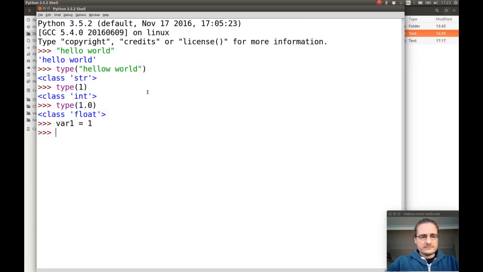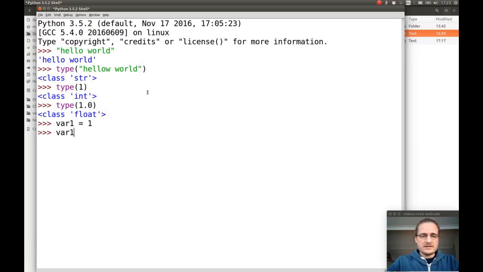It means that data, in this case the number 1, with the data type integer, is being stored in a location in memory, and that's being referenced by the variable with name var1.